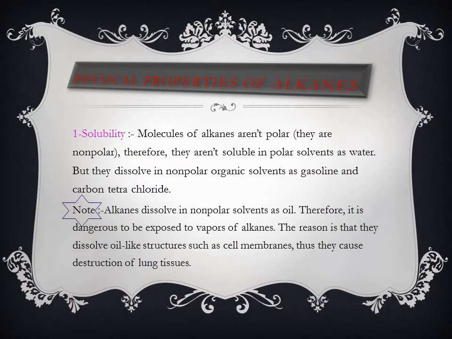Physical properties of alkanes. The first, solubility. Molecules of alkanes aren't polar, they are non-polar. Therefore, they are insoluble in polar solvents such as water, but they dissolve in non-polar organic solvents such as gasoline and carbon tetrachloride. If you notice, like dissolves like: alkanes are not polar, so they dissolve in non-polar solvents, but don't dissolve in polar ones like water. Alkanes dissolve in non-polar solvents such as oil.